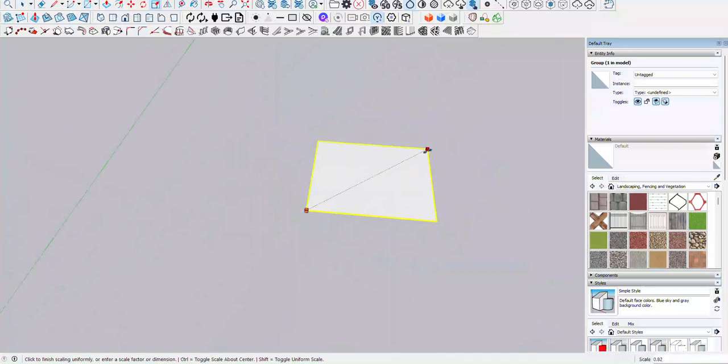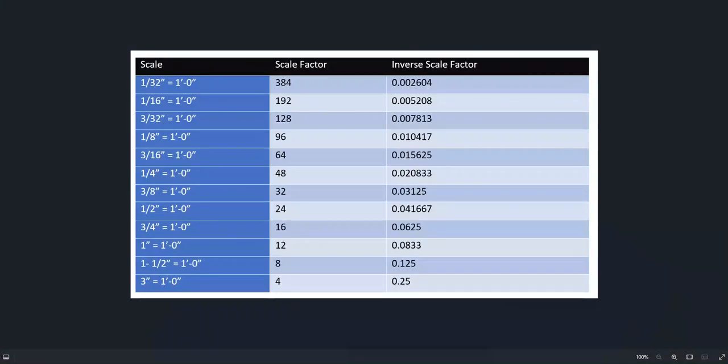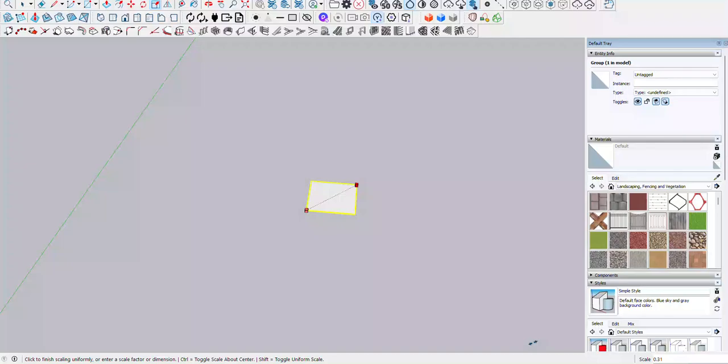I'm going to start dragging it. And you can see at the bottom right, it's giving you some numbers very similar to what we had done before. So we're going to go back with our number 0.0625 for 3/4. 0.0625. Press enter. And then I'm going to go back and try to measure that one more time. And as I'm doing that, it gives me the same number.